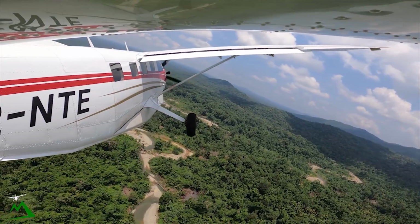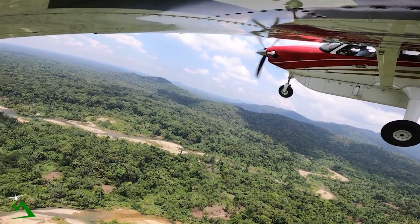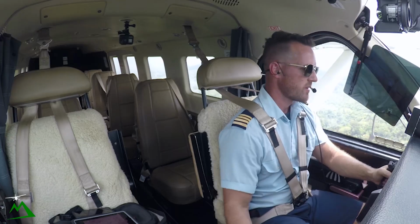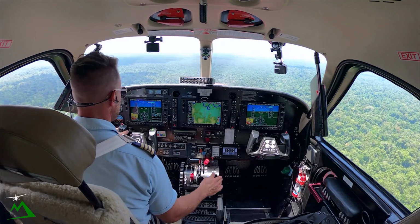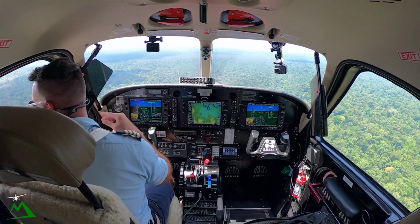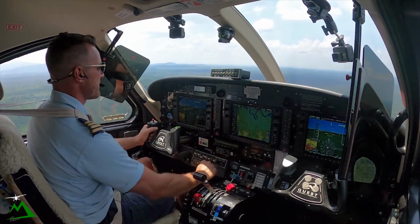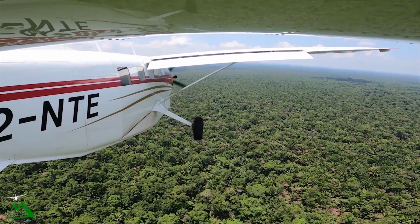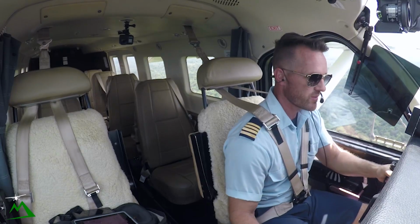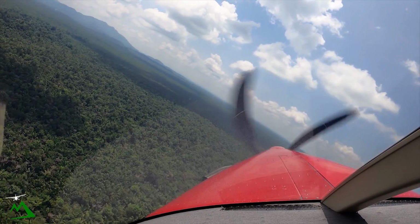Harness done. We're not going to land this time, we're just going to go around. Right, 20 degrees of flaps. Keep it at 20, and we will basically overfly the field at 80 knots. I'm at 0.9 miles and I don't even see the runway whatsoever, but I can fly on my heading and I know that I'm 500 feet.